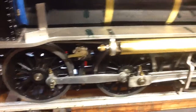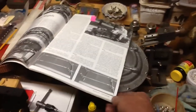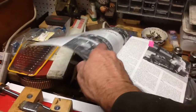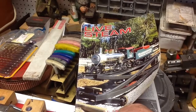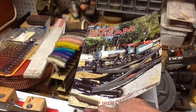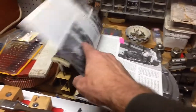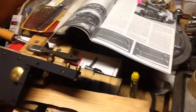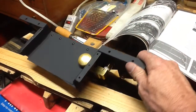If you're building an Allen Mogul, I would highly suggest, pardon me while I pan over here, obtain a copy of the May-June 2001 edition of Livesteam and Outdoor Railroading, or it was actually still called Livesteam back then, May-June '01. Get a copy of this through their back issues or off of eBay or something. Borrow one from a friend, because there's a great article in there about the things they did to build them. They built 5, and one of the authors was the former owner of Loco Parts.